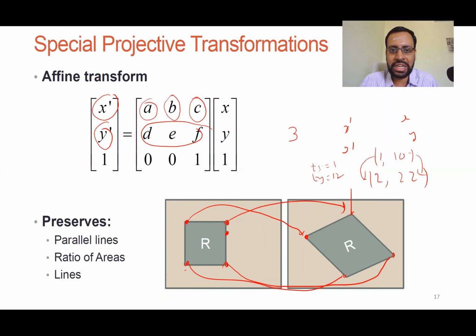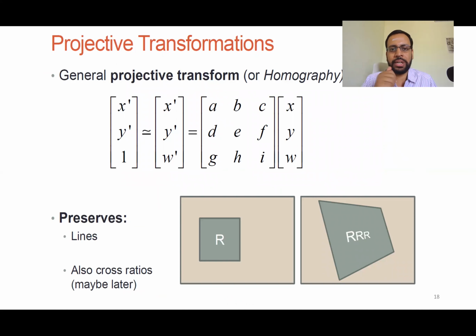But I'll just focus on another very important aspect of this general projective transform, where I have all these elements A, B, C, D, E, F, G, H, I. This is one of those things people ask questions about in computer vision interviews. So although we won't be later doing projective transformations on 3D objects, I wanted to clarify this so that you have some idea about what it is about.